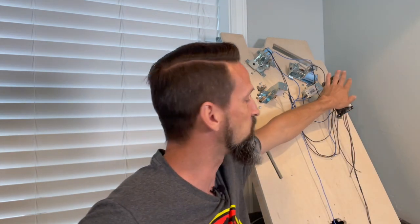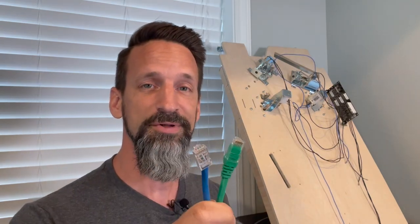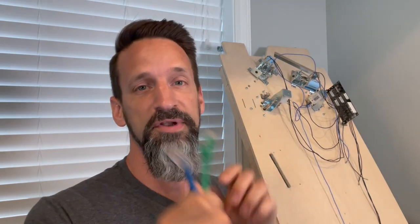So what's left then, you might say, Steve? Well, this circuit board is just by itself, doing nothing. It needs to get connected back to our nano board. That's where you're gonna get some Ethernet cables. This is how all the different boards talk to each other.